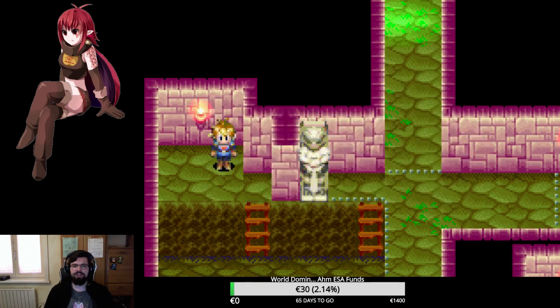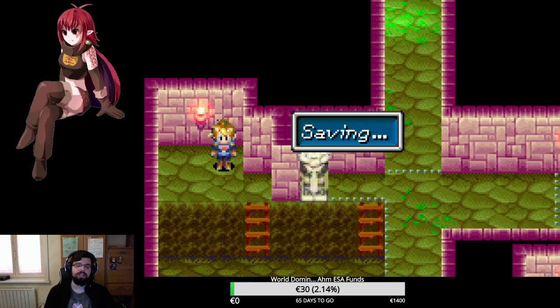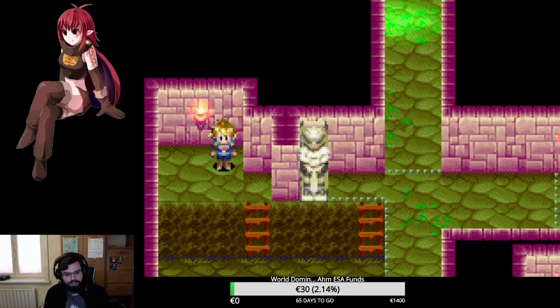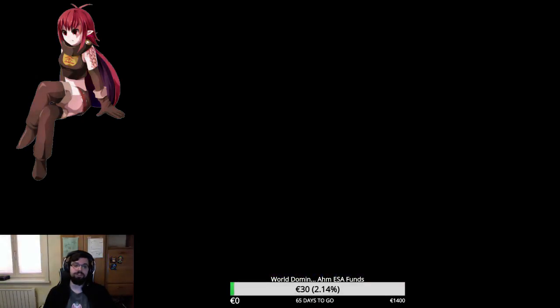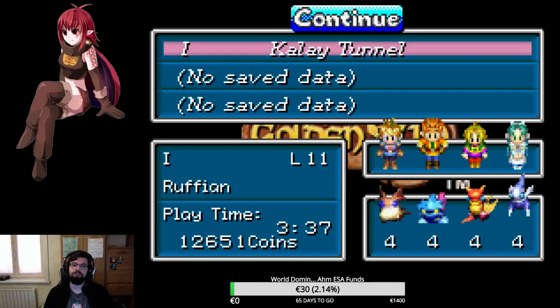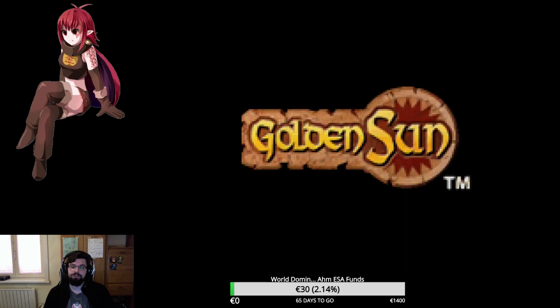Okay, after you get the Djinn, just save and reset, and do a Sanctimorph. And then just leave Calais, and then you have this wonderful cutscene that everybody loves.